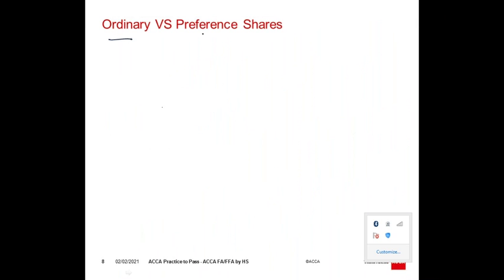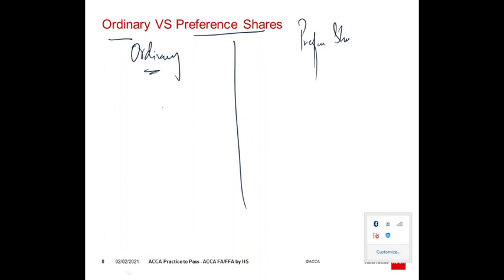So we have two types of shares. The one is the ordinary share, and the second one is the preference shares. You have the option, you can buy ordinary shares or you can buy preference shares. Similarly, the company has the option. They can issue the preference shares, or they can issue the ordinary shares. But they have different features. They carry voting power, but they don't have voting rights.